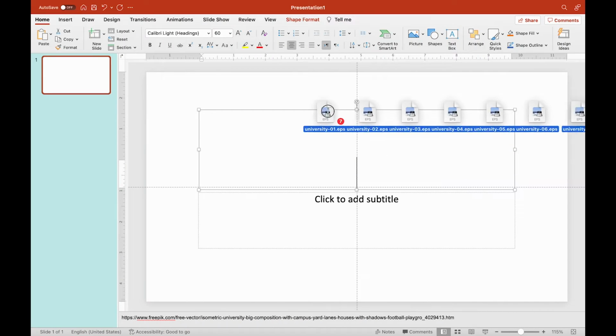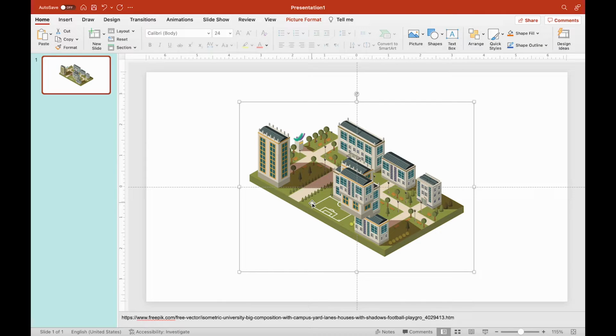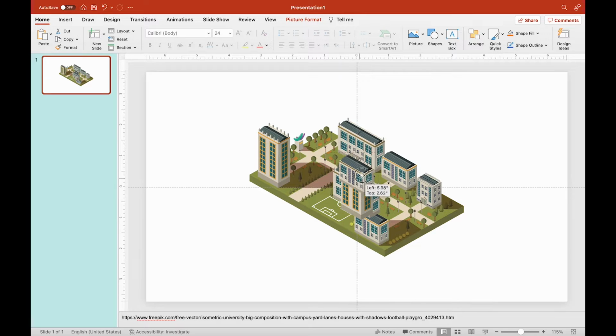I will just drag and drop the resources onto the slide. Here we have each building in a separate image. See, this is one image, so we have to move that to the right position. So this is another building, we have to move it to the right position. So now I'm just dropping it over the building. Later on we might have to make slight moves to make it match better.